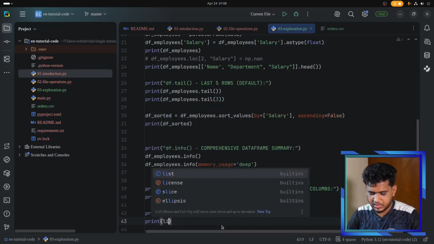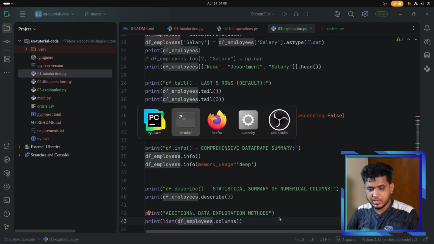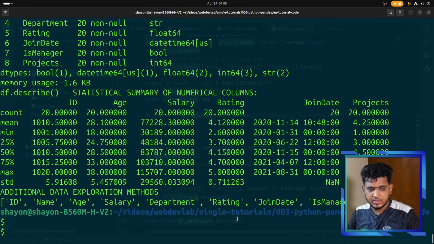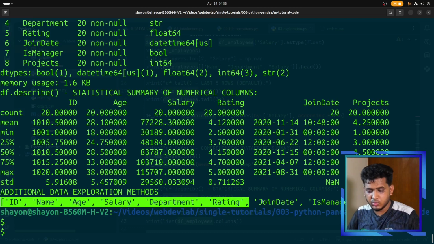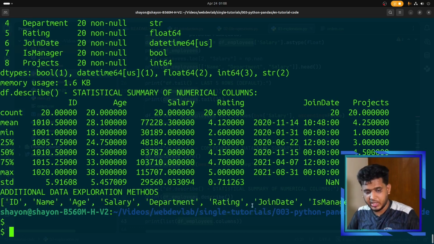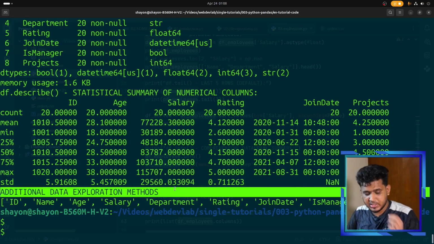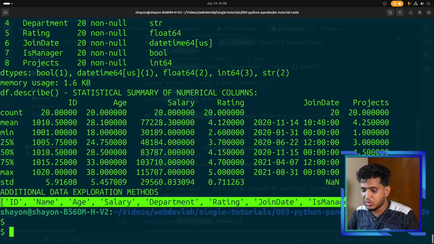Actually the list will be like this. Okay, now let's run the file, and here we got all the columns. We have additional data exploration. This is the print statement we have made earlier, and after that we got all the columns in an array.